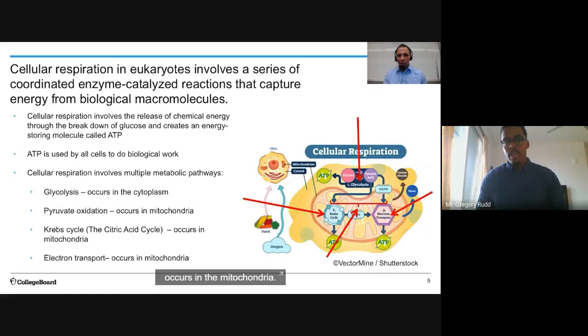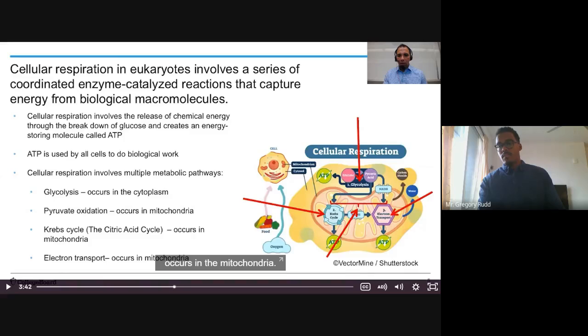Okay. So 3 of the 4 processes have the goal of making ATP. Pyruvate oxidation is meant to release an electron, which you need, again, to make ATP. So that is the overarching goal here. We're trying to make ATP. We're trying to make energy. So again, I do want you all to try to write down these notes that I'm sending to the chat. We can continue to go over them, but I want you to have them.